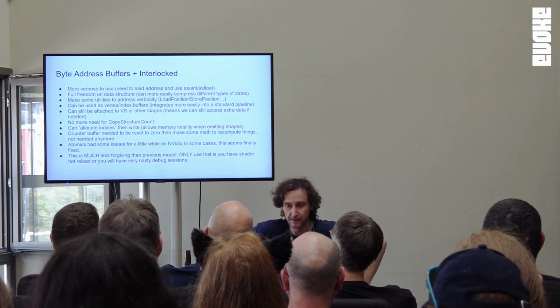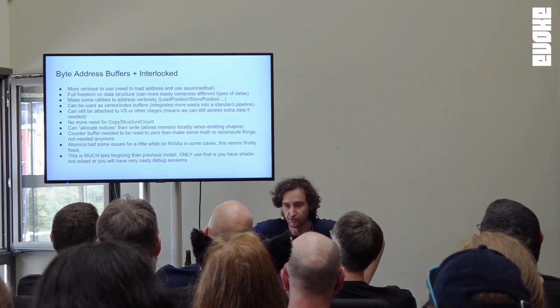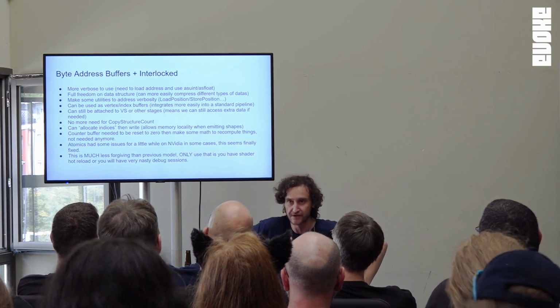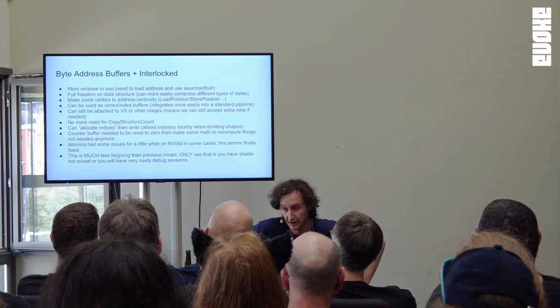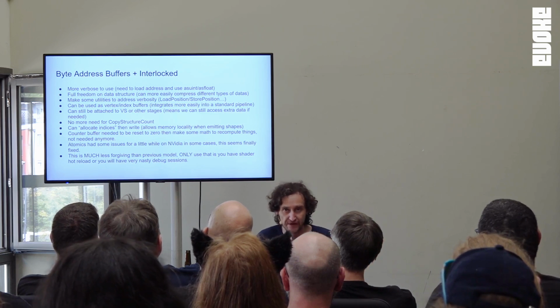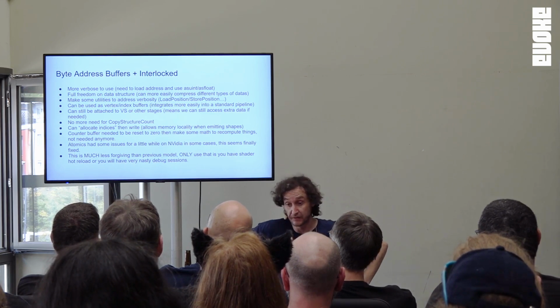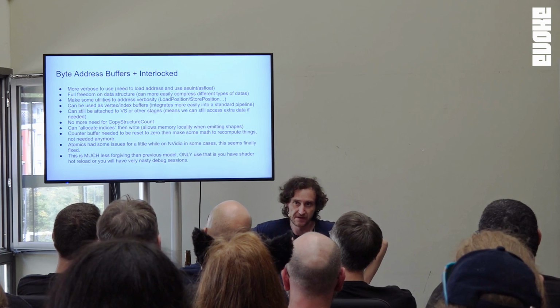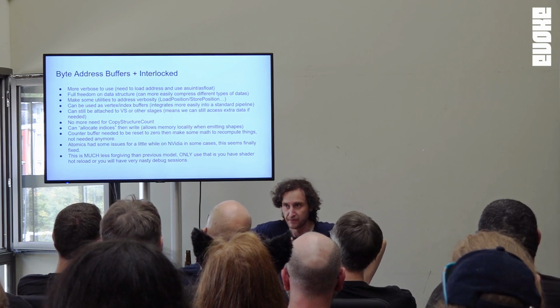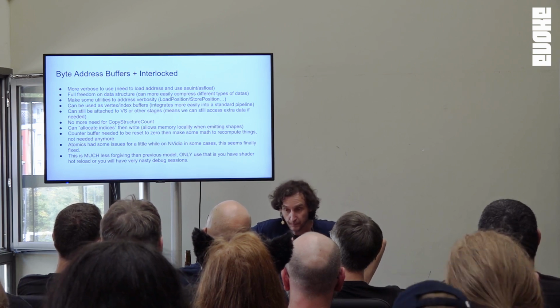So we still made some utilities in headers to just say load position, store position, because we don't want to do this conversion everywhere. I will show some code examples later, of course. And now, the good thing with byte address is that it can be used directly as vertex and index buffers, so it integrates much more easily into the pipeline.